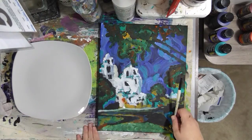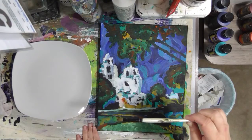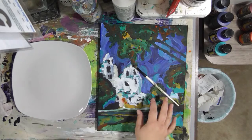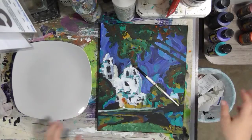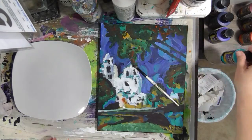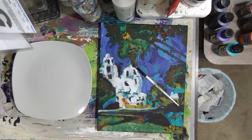This first coat has been dry for a couple of days. I've got a small Filbert brush here — this is a No. 8 Filbert by Simply Simmons. I've got my inspiration photos off to the side, and I've got my DecoArt Traditions paint right here. So I'm going to now refine my painting.